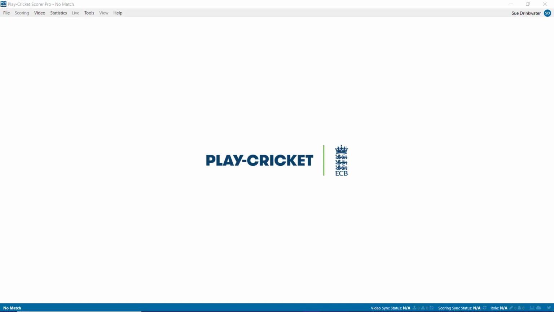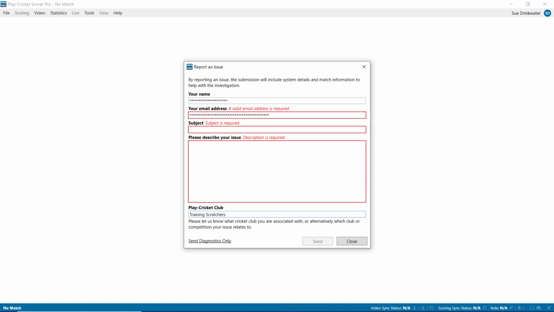If you find a software error or need to ask for help with PCS Pro, the first visible change can be found on the Help menu, where the Play Cricket Help Desk option has been replaced with Report an Issue. This new feature is most effectively used while scoring the match in which you need help or found the issue, as it will automatically add diagnostics to the report from your software under Open Match.